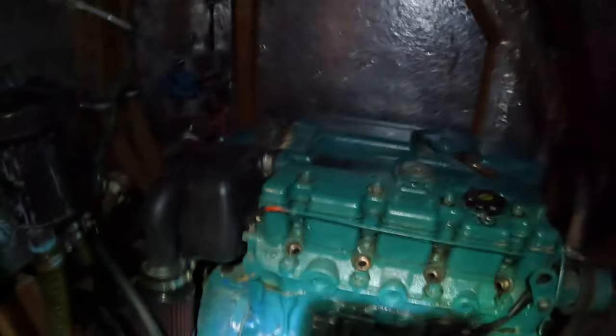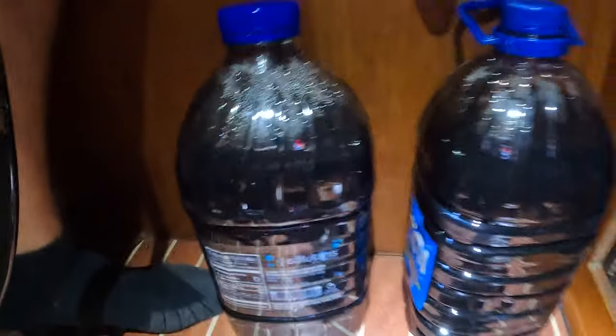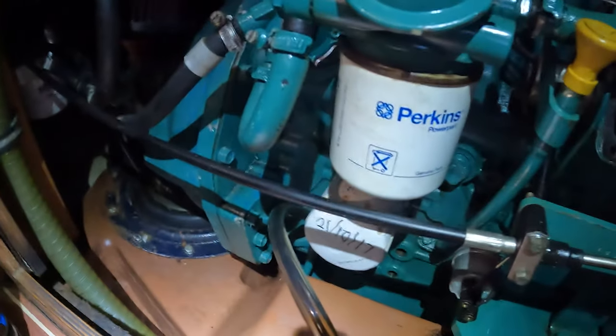I have two beautiful jugs of oil. I'm assuming there's still quite a bit of oil in the filter or something like that, because it's supposed to be like 2.3 gallons of oil, or 2.5, I can't remember. 2.7 gallons, and this is 2 gallons, so there's probably some with the filter too. But that is mostly project success.